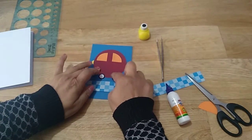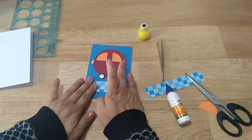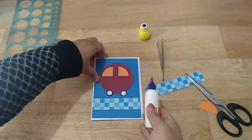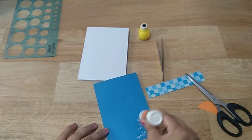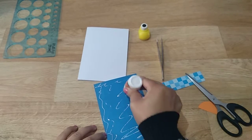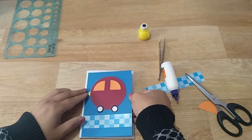So this is my car. The paper is quite thick, so it's taking time to get. Here it is. So here I'm going to put my card like this. It's simple, yes it is, but you need to really keep all the stuff ready, and it's not difficult to make. So here it is.